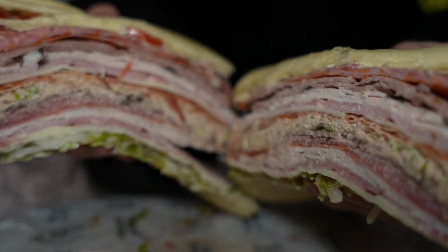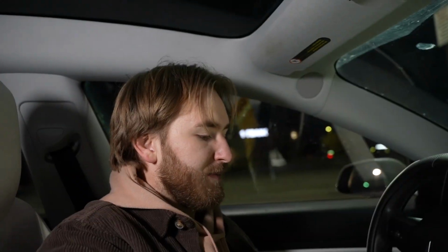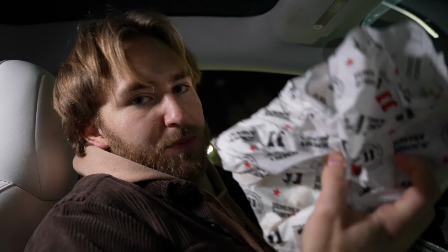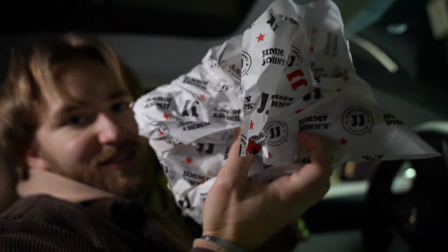There's so much going on right now. I was afraid I was gonna taste all tuna, but there's just so much. The tuna was drowned out by the ham, which was drowned out by the turkey, which was drowned out by the tomato, which was drowned out. Maybe if there wasn't tuna, I'd consider it for like a joke. Out of 10, 3. You can split this among the comments. Go ahead.